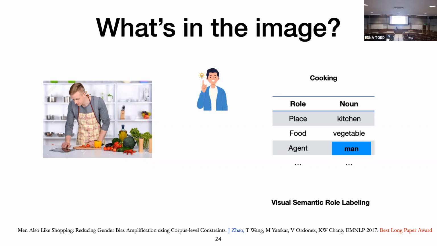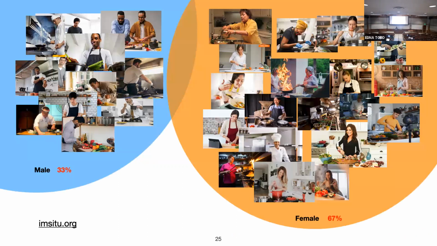As a human, the question is very easy to answer. It's a man doing the cooking. But an advanced machine learning model said it's a woman cooking. So what's happening here? We know that machine learning and NLP models are often trained on very large data sets, and those data sets usually contain biases. For example, in the task I showed on the last slide, the data set is collected from websites, and about 2/3 of the cooking images have women cooking.